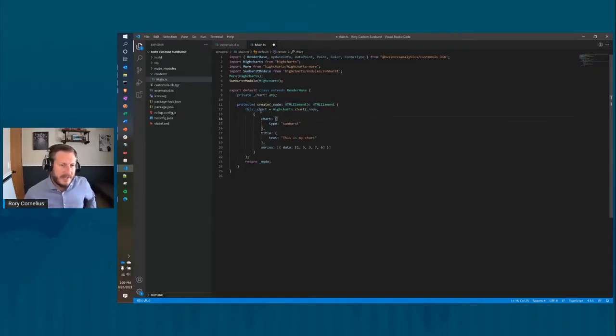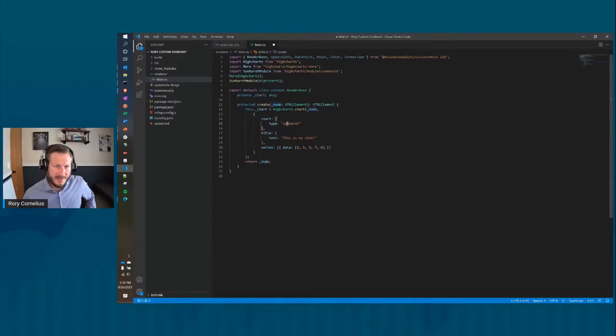And so here, what we can see going on is that it's setting this chart variable to Highcharts.chart. So it's calling a chart method on Highcharts, passing in the node element so it knows where to put this chart that it's creating. And then it passes in an object that handles all the configuration for this chart object.